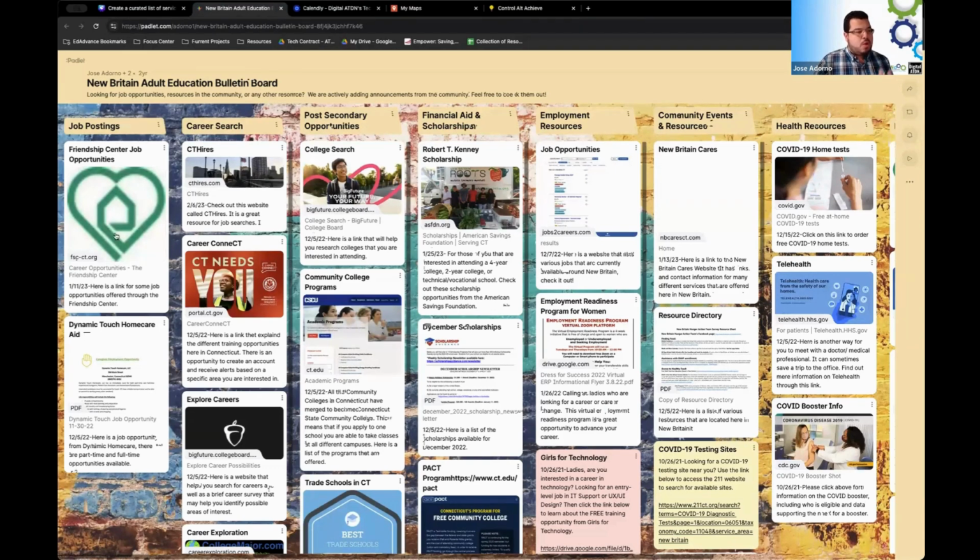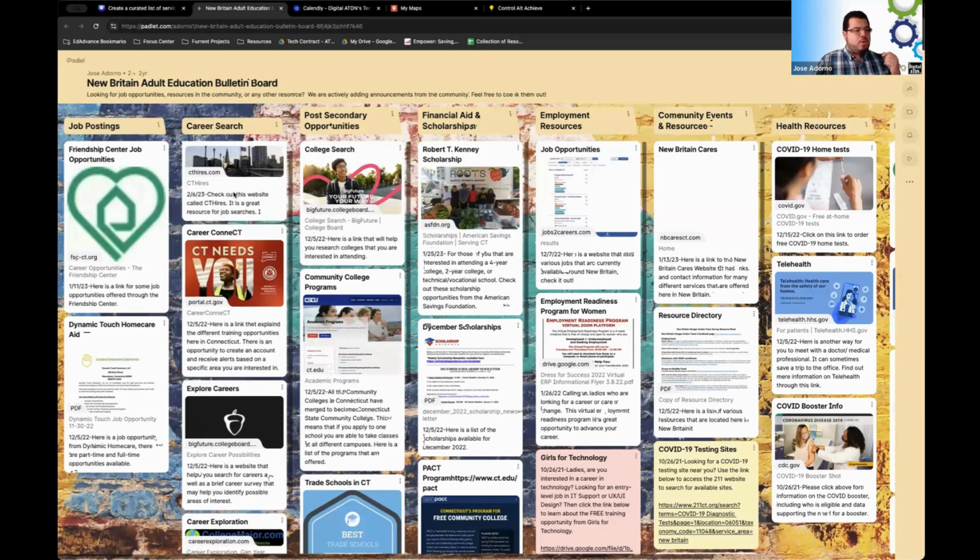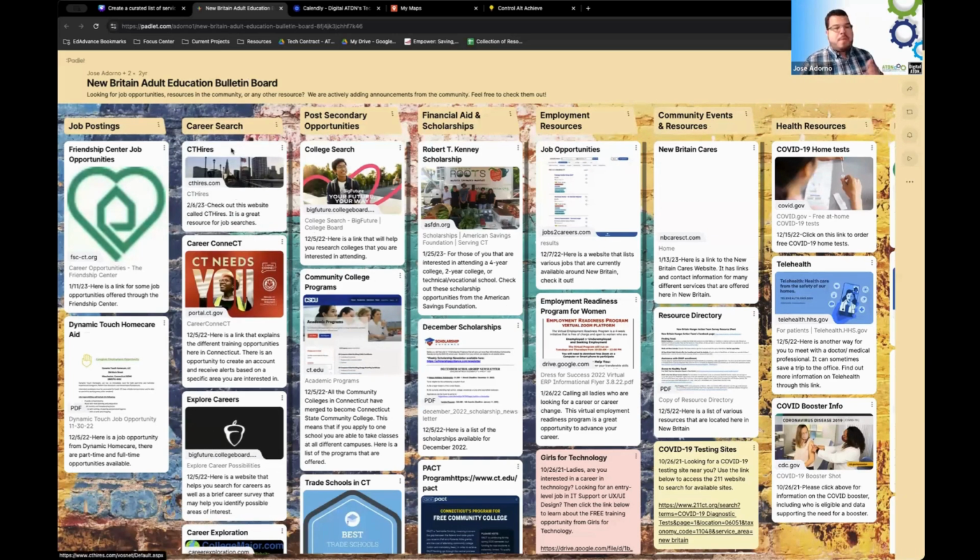How we used these was very similar to what they had, which was having different areas where things were occurring. So we had job postings, local events. If it was job related, it was posted here. If there were career search websites and flyers and things like that, it was organized that way.